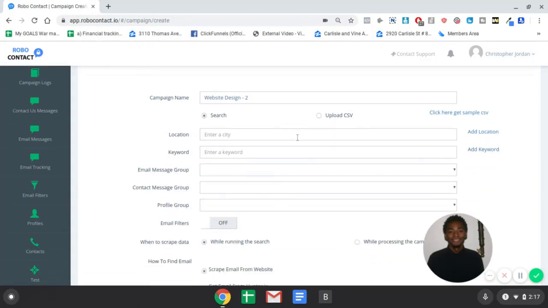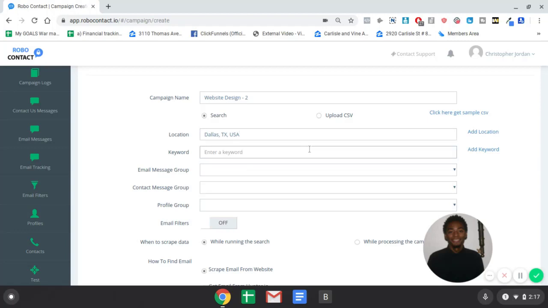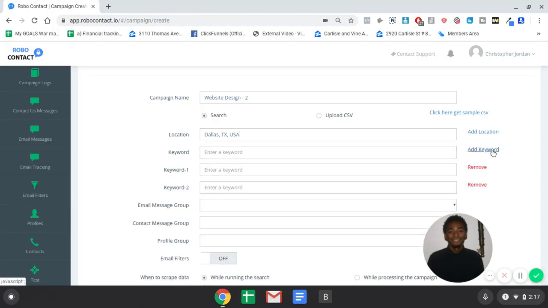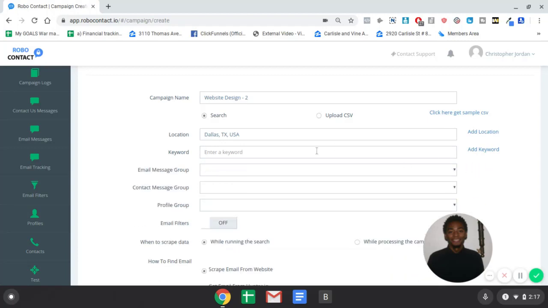I'm in Dallas, so I'll just search up Dallas, Texas, and then the keywords. You can add many keywords as well. You can narrow down on one keyword, or you can expand to a general keyword, and the software is going to scrape all that data and bring it back to you.